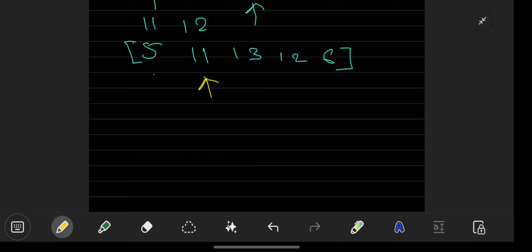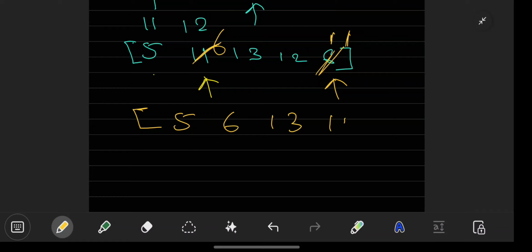And now it will point here, the second index, and it will check again, is 11 greater than 6. Obviously it is greater than 6. Then it will swap the value, and the new array will become 6, 13, 12, and 11.